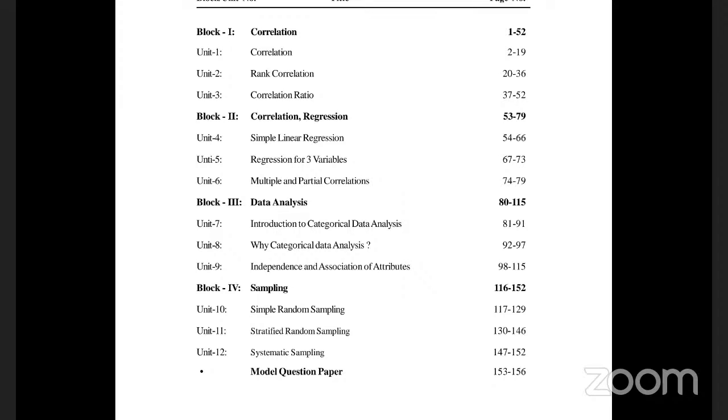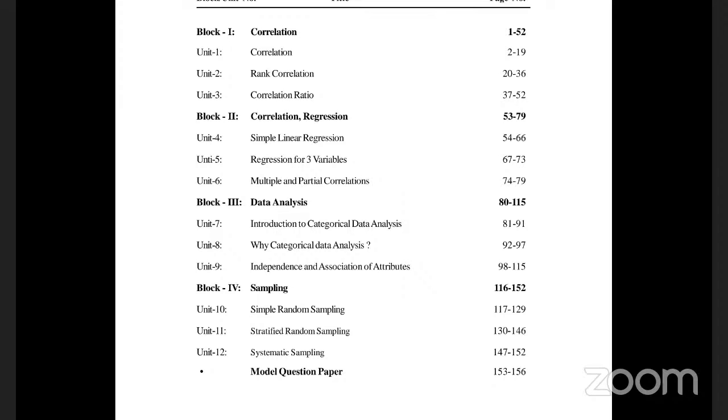The same problems you can see in the examination, because attributes is a small concept. It is only the association between one independent variable and another independent variable. We can analyze how categorical data analysis is concerned with those observations, and check them in that data analysis. That completes the three topics.